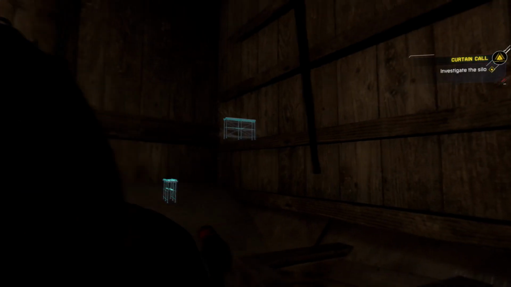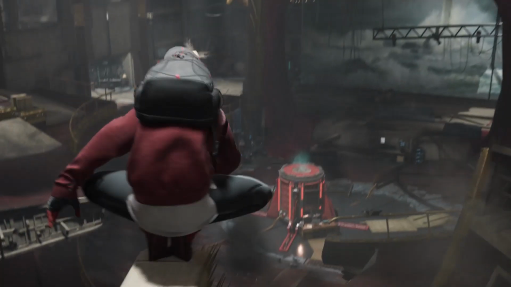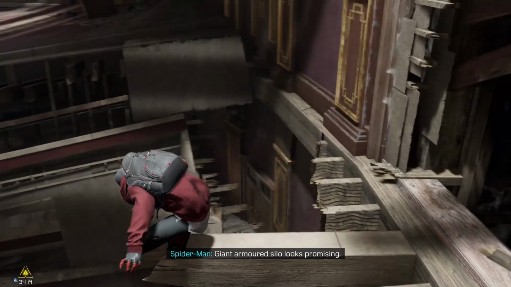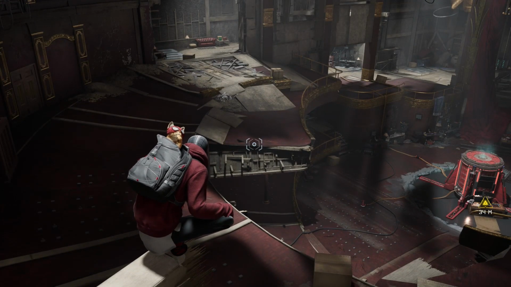What have I got to do right now? Just hear the cat meow. Spider-Puss. Giant armored silo looks promising. That cat would definitely give you away if you were trying to be stealthy.